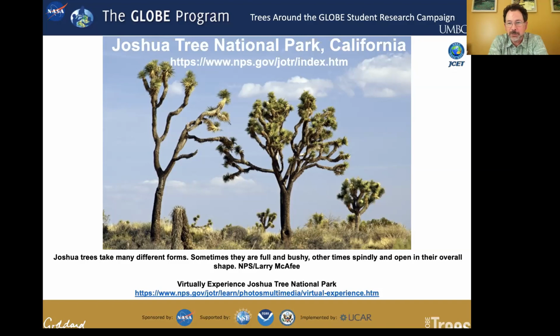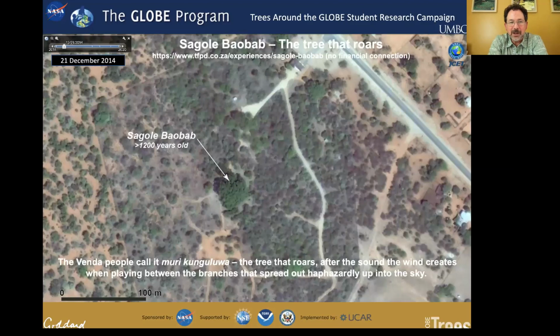But just to give you a little preview, we were lucky enough to find multiple views. You can go to the next slide, Brian, of the biggest baobab in South Africa, or at least as is reported on the internet.